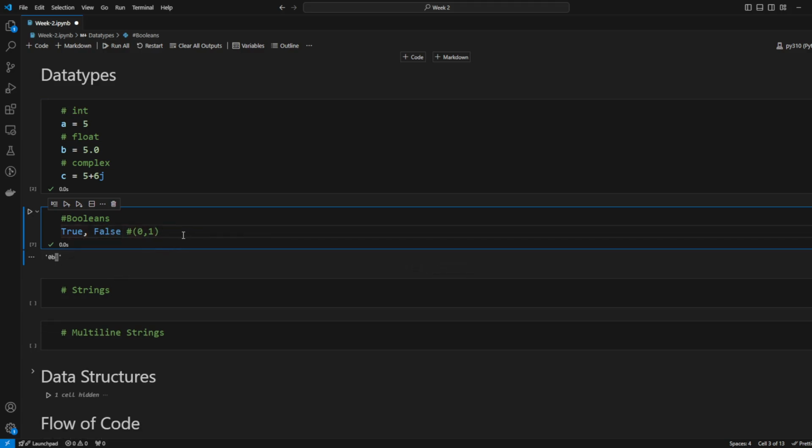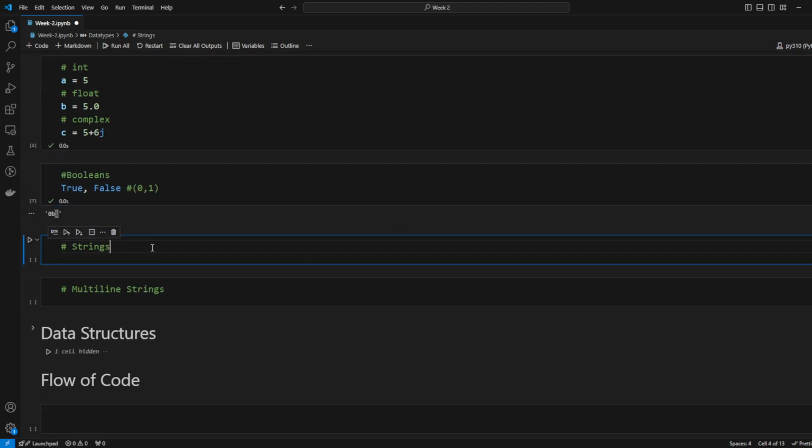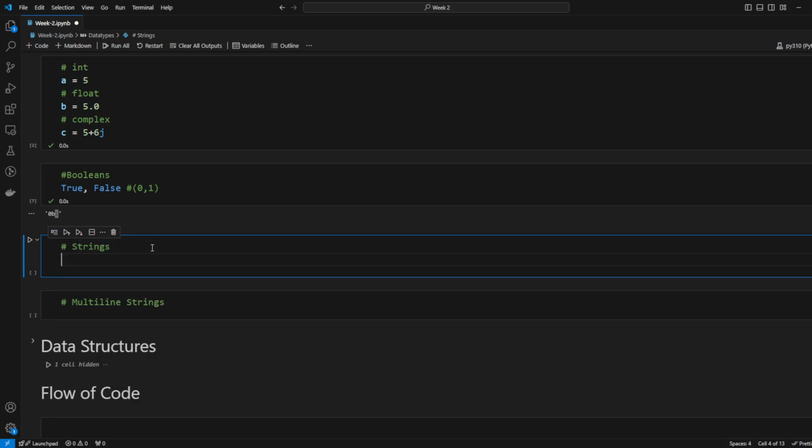Actually, in memory, it is represented as 0 or 1, but for us to see, it would look like it is either true or false. So true is always 1, false is always 0. And these are the basics which will help us in all logical operators where you have to compare two things and come up with a case by case of what it should do. Okay. Next, going to the next one, strings.